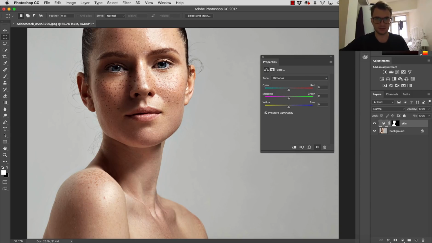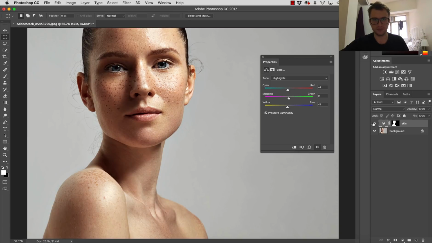Then the midtones, so somewhere in between here. Let's add a little bit of red, and also a little bit of yellow. I think it works really good at the moment. And also highlights, and for highlights, it might be different. For highlights, I will go not with red, but instead of red, I will go with some colder tone. It will really suit nicely, I believe. And a little bit of not really blue, but yellow as well.